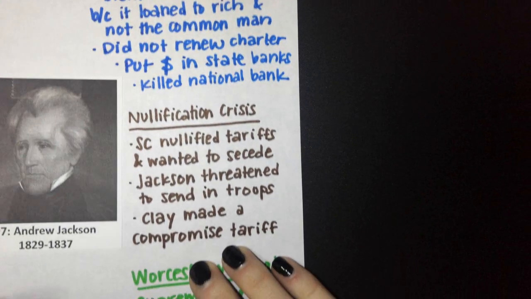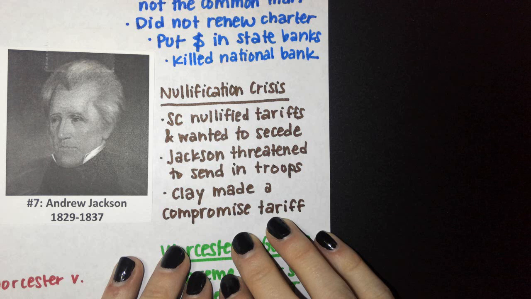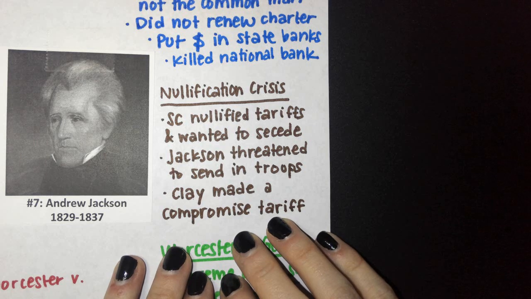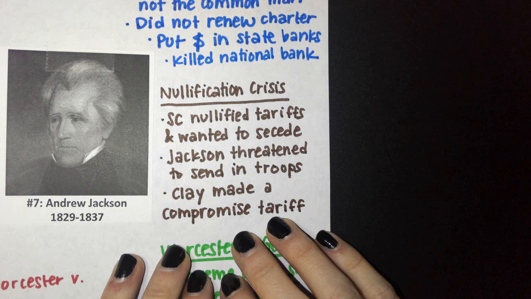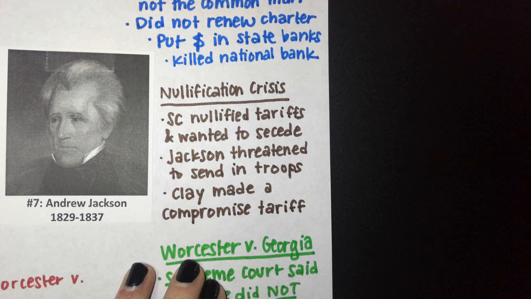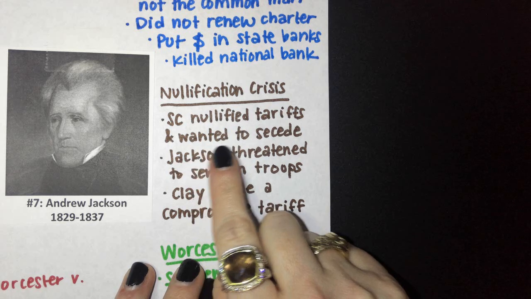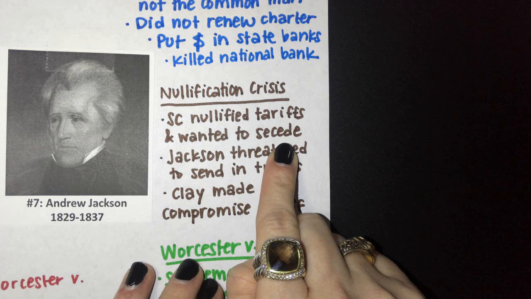We also talked about the nullification crisis. In the nullification crisis, the state of South Carolina was fed up with paying tariffs — a tax on imported goods. Southern states did most of their trading with European countries, trading cotton and tobacco. The tariff was enacted by President John Quincy Adams and called the Tariff of Abominations because it would force people in the South to stop buying foreign goods and instead buy domestic goods to support northern factories. South Carolina nullified the tariffs, declaring them unconstitutional, and threatened to secede — to leave the Union — if Congress didn't get rid of them.